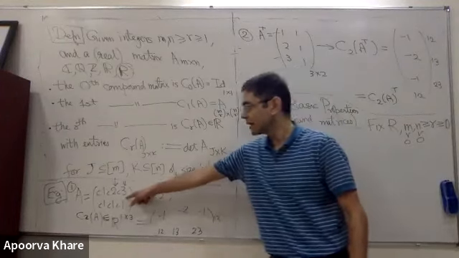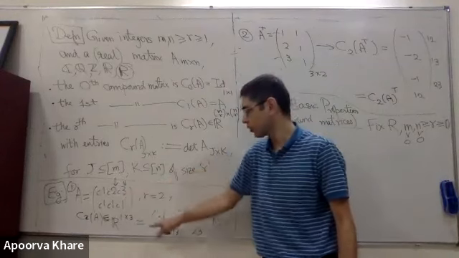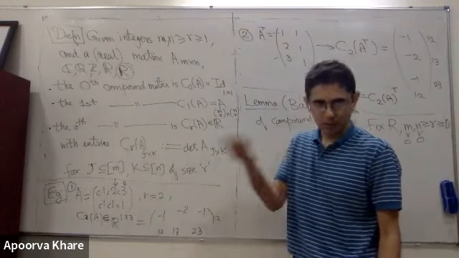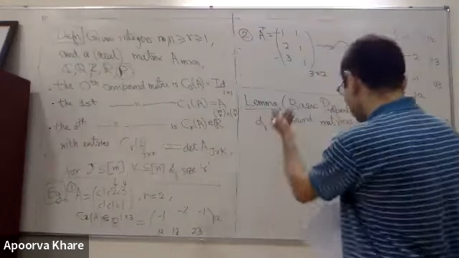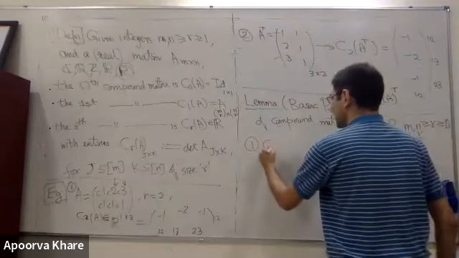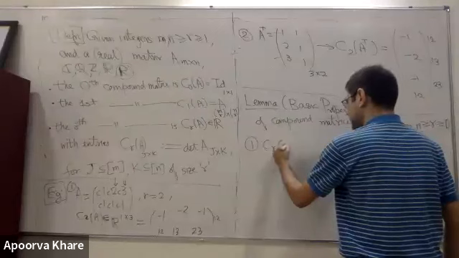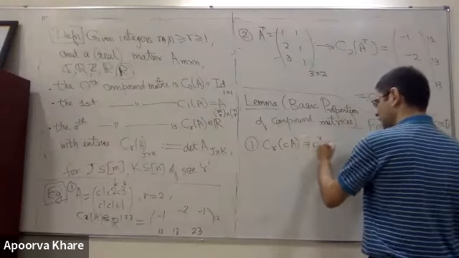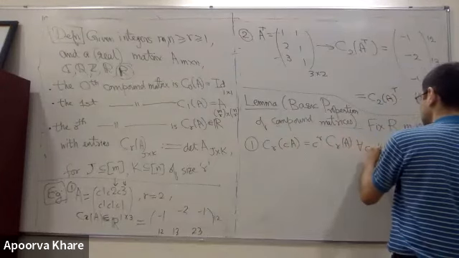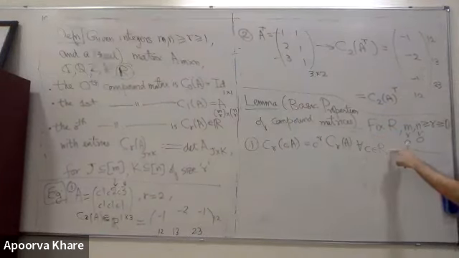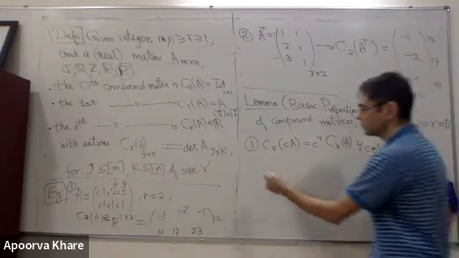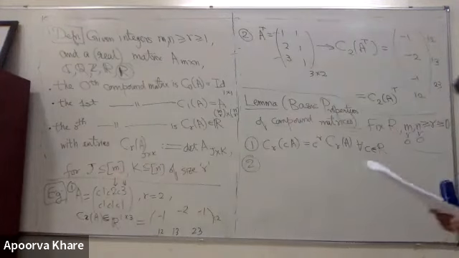If I rescaled every entry in A by some same scalar, what would happen to the 2 by 2 minors? C squared, that is C to the power R in general. Exactly. So I'm going to write down such basic properties here. So C_R of C times A is C to the power R times C_R of A, for all scalars C. As I said, I'm going to denote scalars in this ring, but you can assume it's rationals or integers or reals or complex numbers, whatever it is, any field.